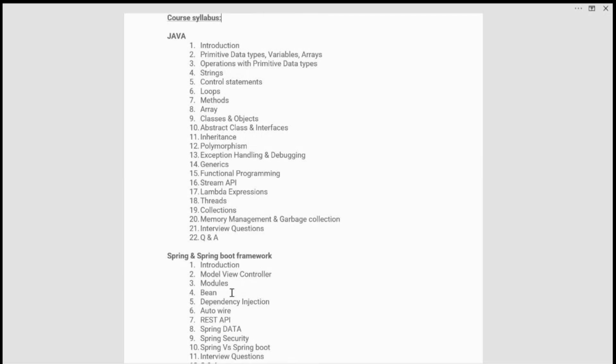Even if you're not able to complete the hands-on, the next day the very first thing is we will discuss the previous day's hands-on only. I'll be writing the code and showing this is how you have to do this, so that you will get confidence in your coding skill and you can proceed further.